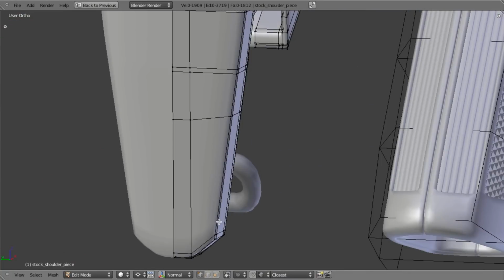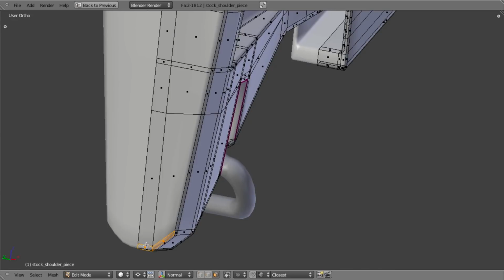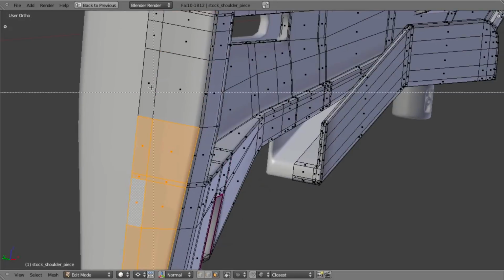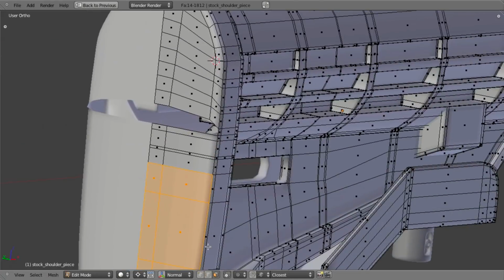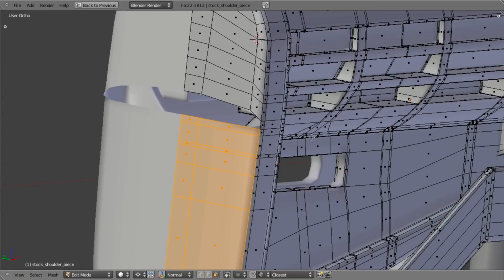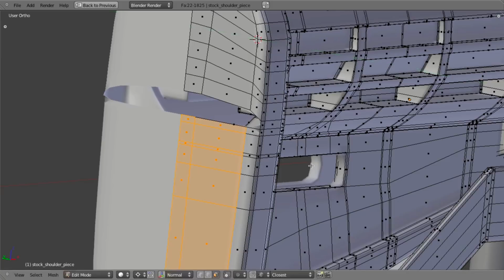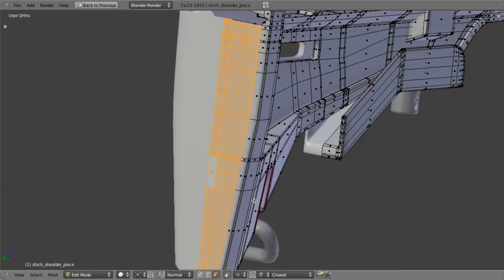And let's also go ahead and hit Control Tab, go into face mode. We're going to select all of these surface faces that you see right here. Just something about like that. I can use my lasso select with Control, left click and drag to select all those. And I'm going to hit E to extrude, right click, then hit G and Y, pull them in along the Y-axis, maybe scale them along the Y-axis a little bit to even it out, pull it in a little bit further. I'll hit comma so I'm scaling towards the individual center.